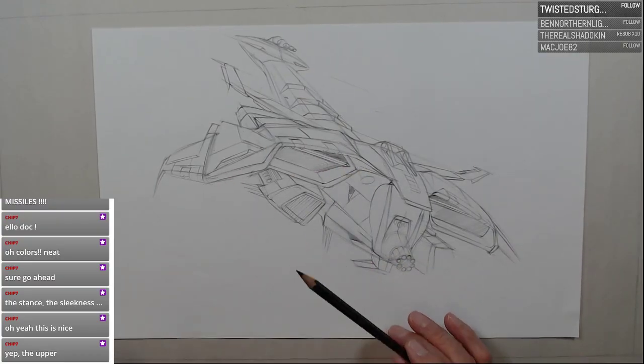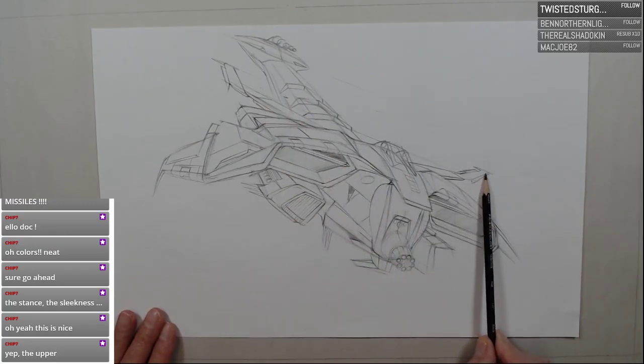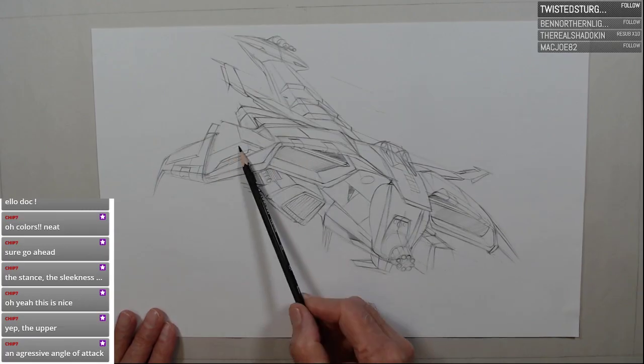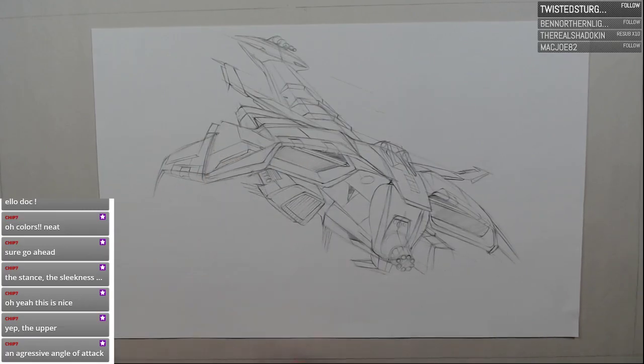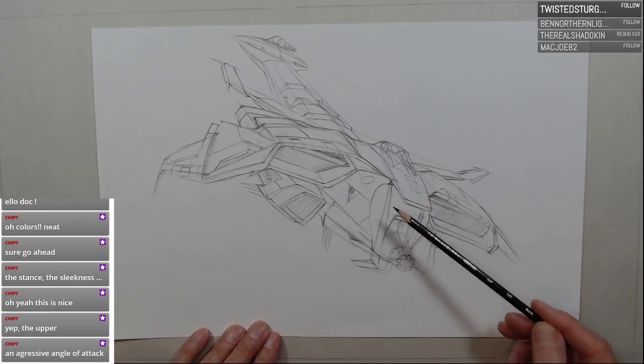This is the first pass at getting more of an attack look here. Tail section, upper dihedrals, but again, modifying, a little bit complicated in here, but just kind of simplifying these nacelles and getting more of that wing drop, like that sketch I just showed you here. An aggressive angle. But yeah, that's the one I want to get there. But again, bulking this up and really getting that slope.